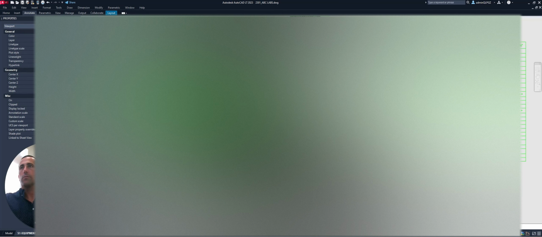Go back here, standard scale, 1/2 inch equals a foot. Okay, so here's our tank. I'm going to move this text out of the way. Going to lock the viewport so I can't mess up the scale on it.